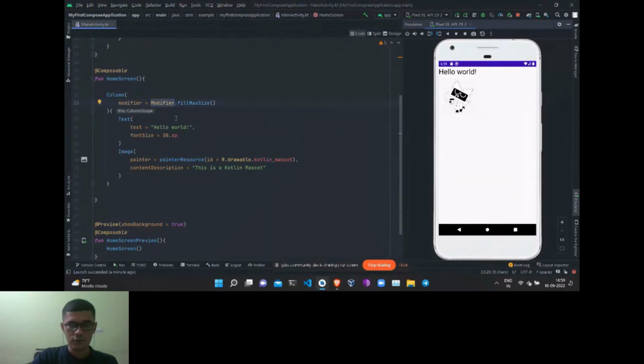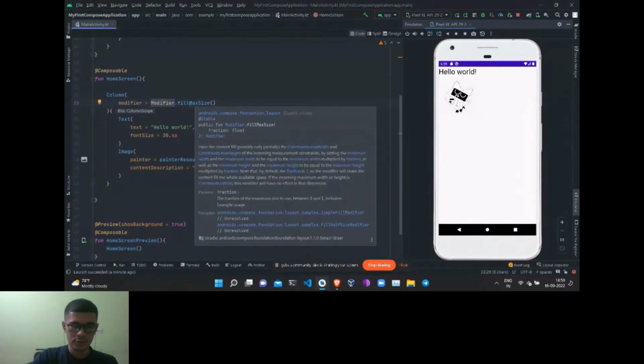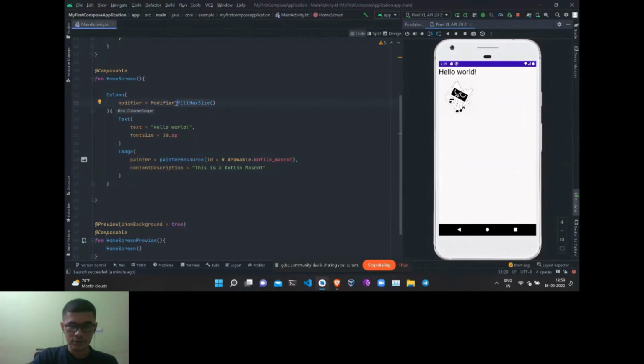If any of you do not know about classes and objects, this is an object that has certain methods inside of it, and we can use that method to get something out of the object.